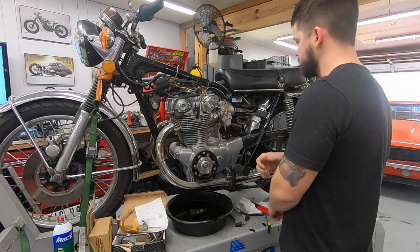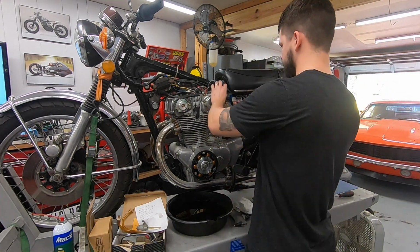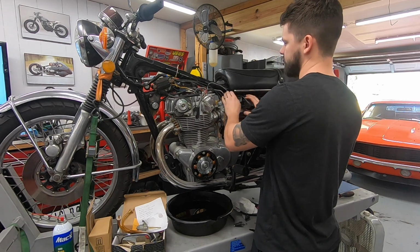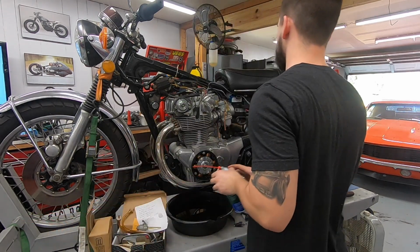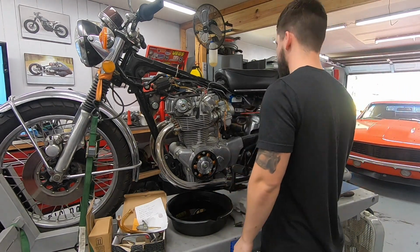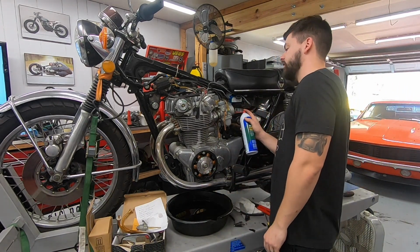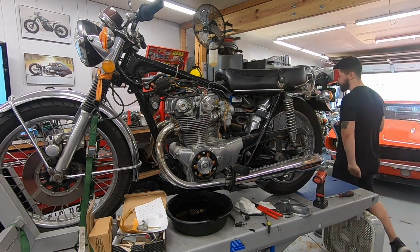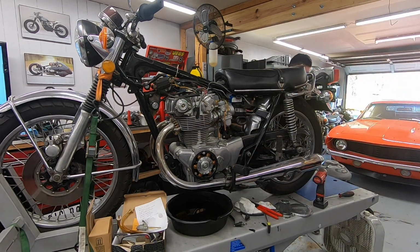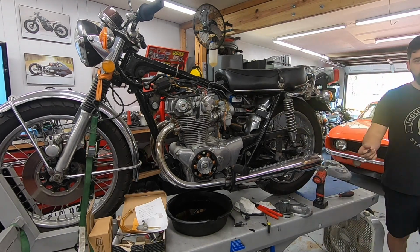Electronic ignition wiring should be all done. It's got the box kind of hidden back here. The side cover and stuff will cover it. We'll tidy up all these wires, but what I want to do now is spray a little bit of fuel down the carbs and see if this thing gives us a few pops and bangs. If it does, then we know that we're getting spark and everything's good.